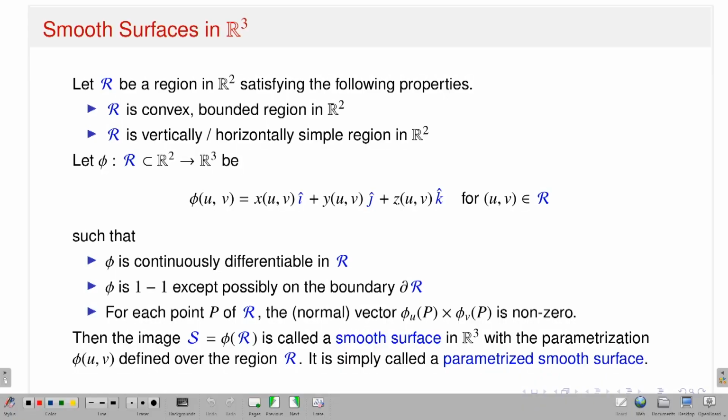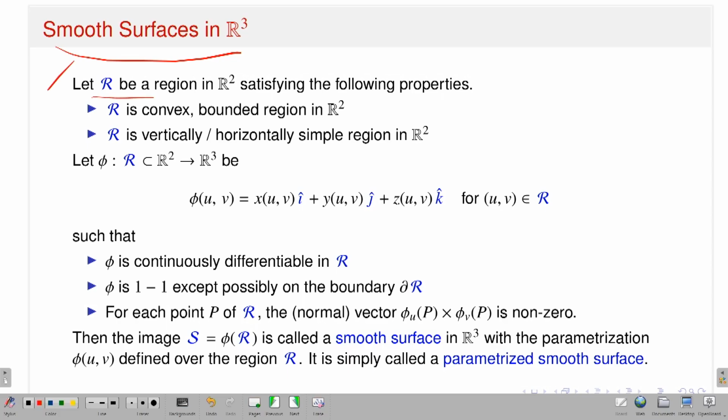So this is very brief about surfaces: the definition of surfaces, a couple of examples, and a couple of ways you can think about surfaces. Now I come to the notion of smooth surfaces. Whenever I talk about surfaces, I am restricting myself to R3, not higher dimensions. Now you know the definition of surfaces I already explained, and it will have a parametrization. Once I have a surface, and if I know the parametrization, then I can talk about smooth surfaces. What is that?